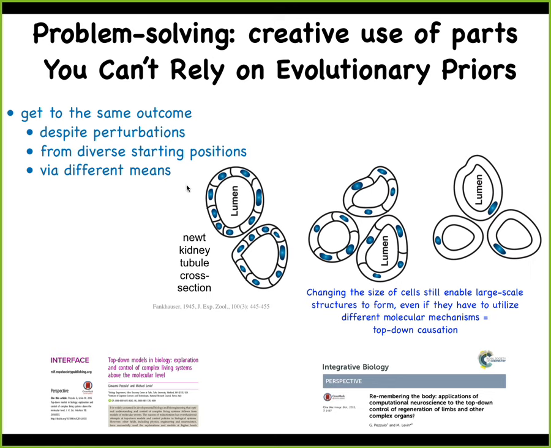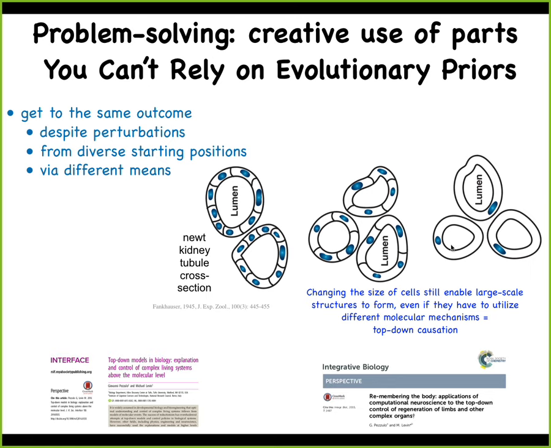This is just remarkable. You can take a newt and make sure that during the earliest steps of cleavage, the DNA multiplies extra, so the cells become bigger to accommodate those extra copies of the genome. And when the cells get bigger, the newt stays the same size. Taking a cross-section through the tubule, you then see that instead of 8 to 10 cells, there are now fewer of them that still make exactly the same structure.